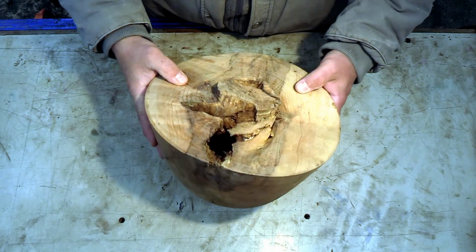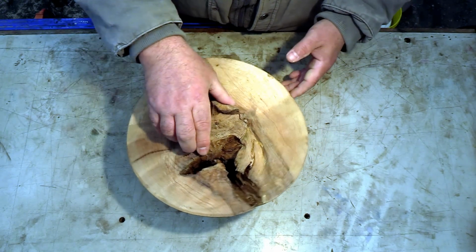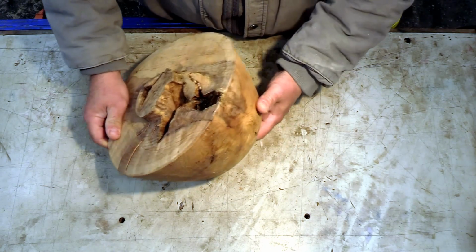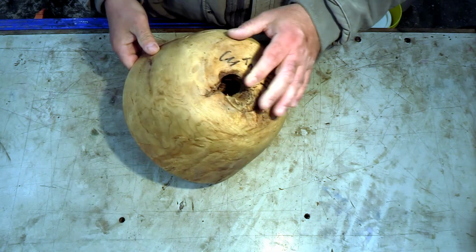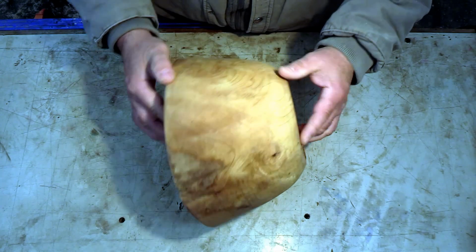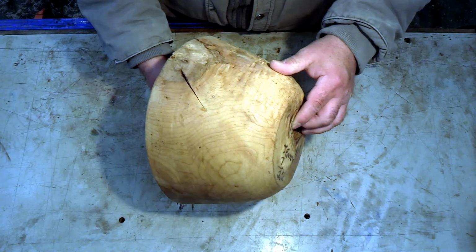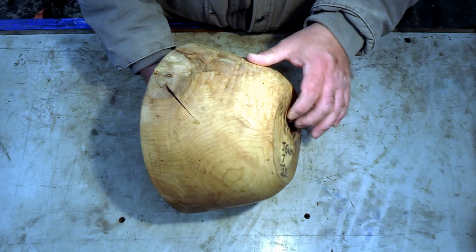This week we're going to be working with some gnarly looking maple. This came from a friend of mine named Jenny, and this is a commission for her father. What's special about this piece of wood is that it came off of his land. So going through the drying process, it didn't fare out so well.